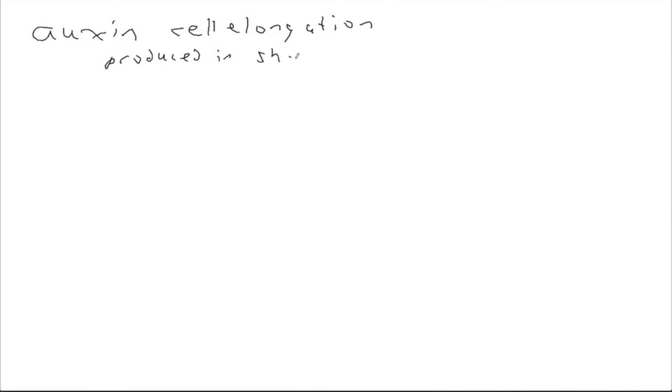Okay, very good. All right, so name a plant hormone. Any hormone? Auxin. What's the key function for auxin? Cell elongation. And what's the key part of the plant where it's produced? In the shoot apical meristem. Okay, so those are some of the key ideas about auxins.